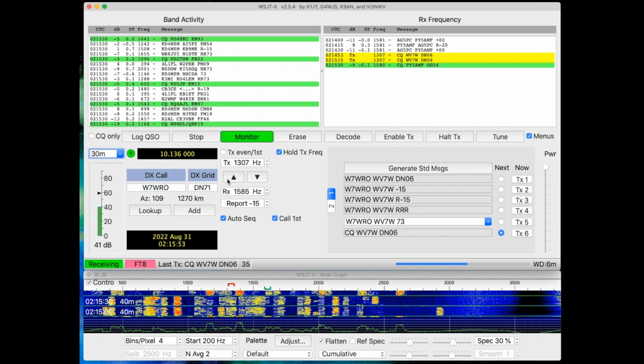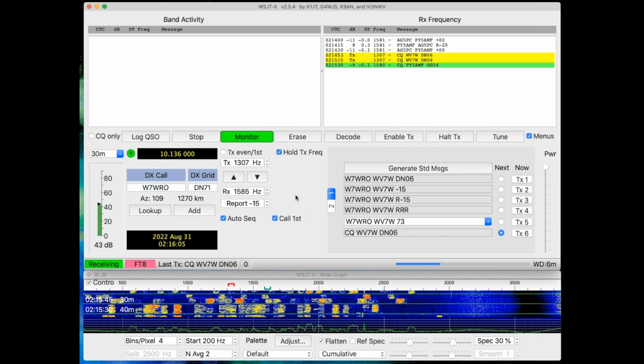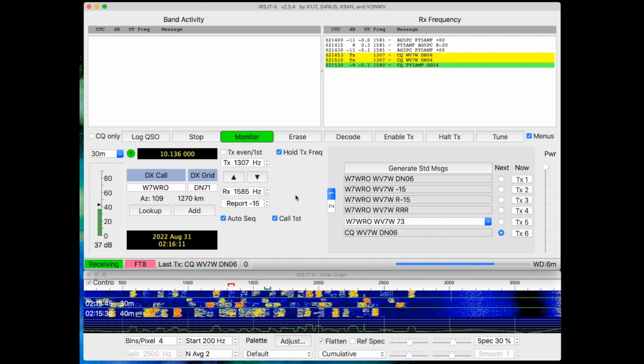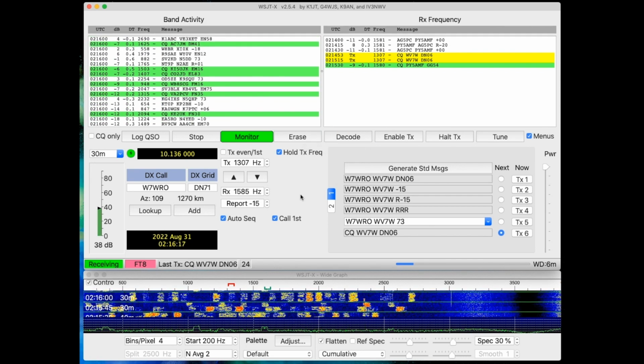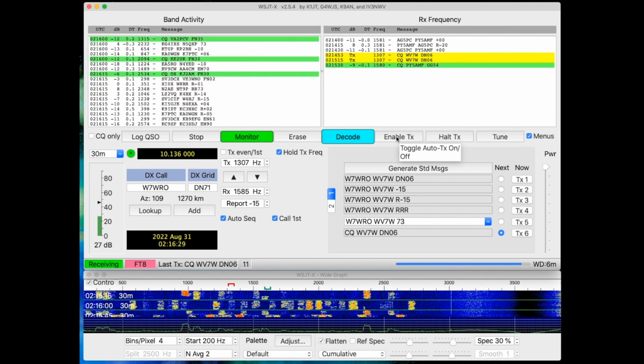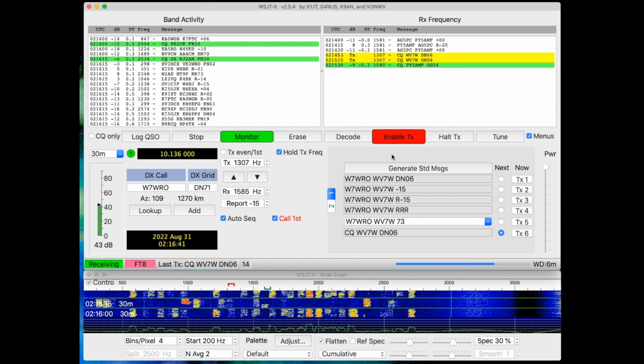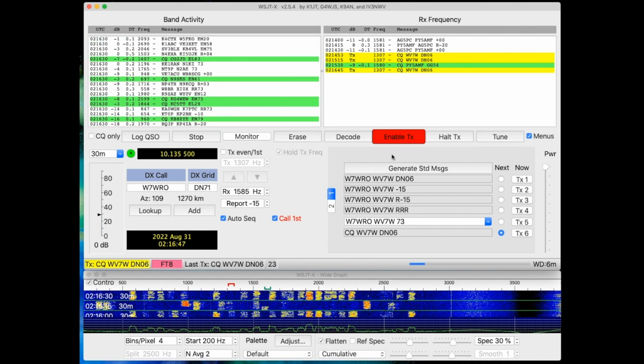And a quick switch over to 30 meters, and we also see that we're getting good activity on the waterfall, and we're getting good reports back into the band activity window. So 30 meters typically does not have as much as 40 and 20, but there is activity here. And so that there again, a very good sign that things are going well.